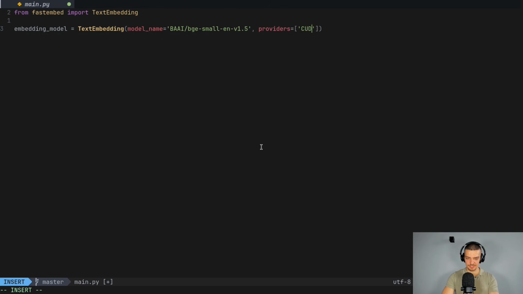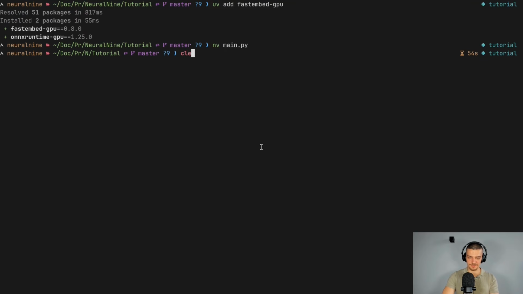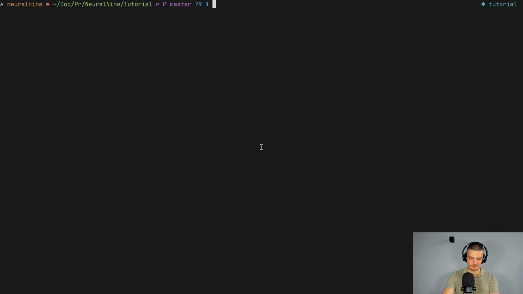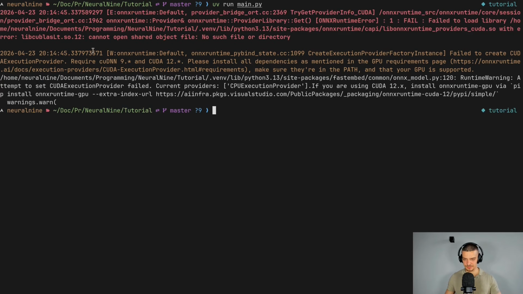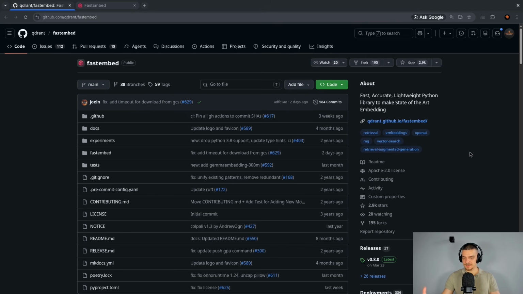And in here, I'm going to say CUDAExecutionProvider, which is going to allow us to use CUDA, which is of course NVIDIA's technology. So if you don't have an NVIDIA GPU, that's not going to work. But basically, we can see that I will get an error message here, but this is how you allow for GPU usage. In my case here, it crashes because it says it doesn't have CUDA installed. But yeah, that's basically it.